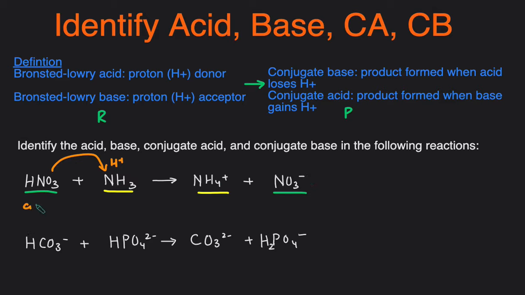So then this would be the acid, since it's giving up a proton. This one will be a base because it's accepting a proton, and this is the opposite on the other side. So if it was a base on the reactant side, it's going to be the conjugate acid on the product side. And if it was the acid on the reactant side, then it's the conjugate base on the product side.